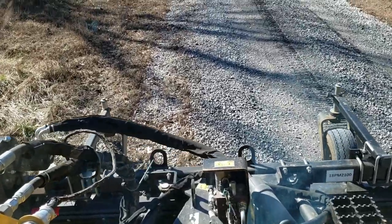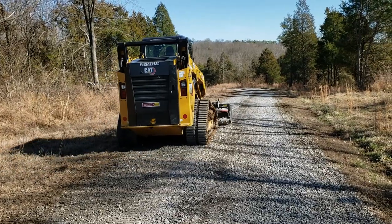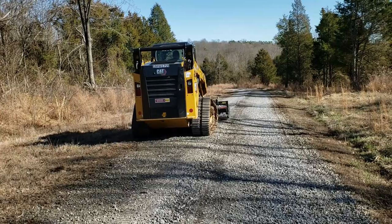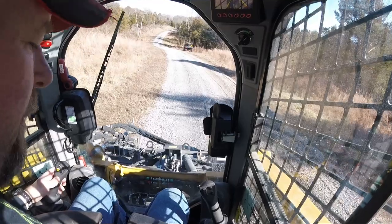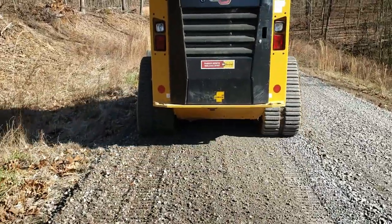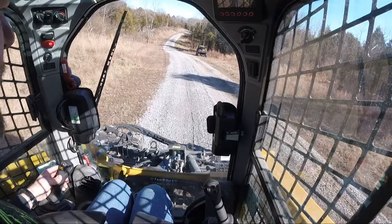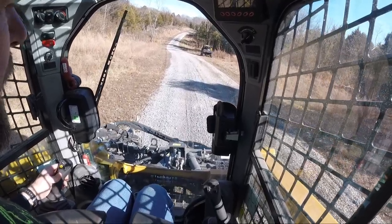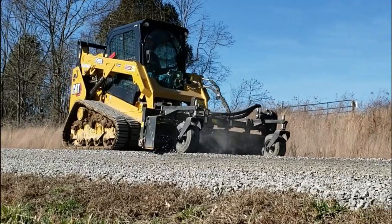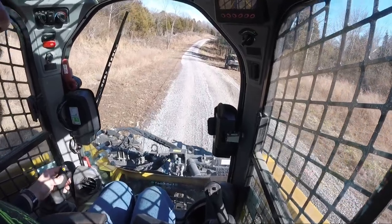This is also really good for weed control, pulling up all the weeds in the sod on the edge. I'm on my way back and I'm getting the hang of it a little more — wow, this thing is awesome. I can't say exactly how long it's going to take, but this whole mile-long driveway is probably going to be about an hour and 20 minutes total. I might be going a little too slow, but I'd rather take it easy.